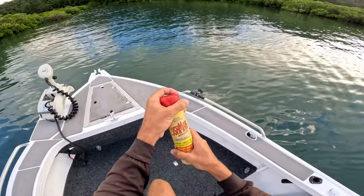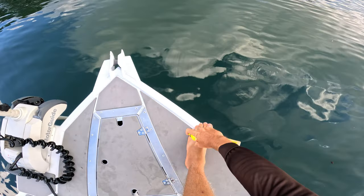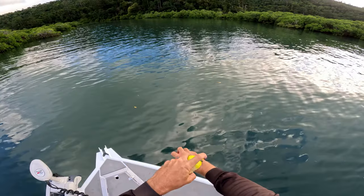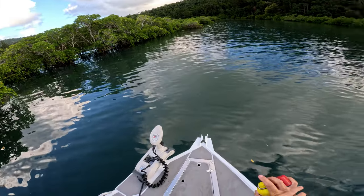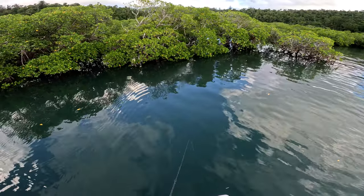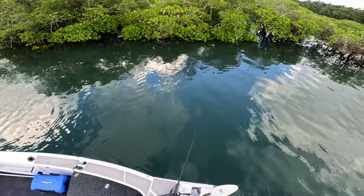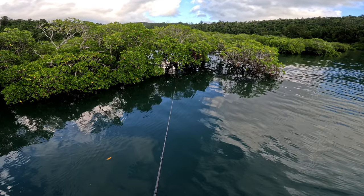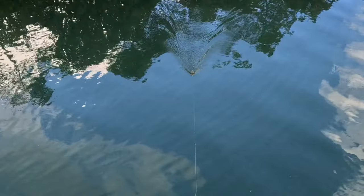A very important thing you need when you fish these little creeks is some insect repellent, some mozzie spray. The sandflies or midges are savage - they'll basically eat you alive, so you need to cover yourself up. With these lures you can kind of chop them like this which works pretty well, but for the most part I'm basically just going to be casting in and straight winding. Gives off a little audible noise and obviously a little bubble trail.